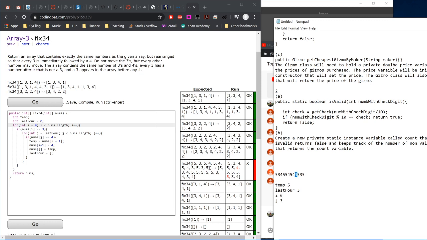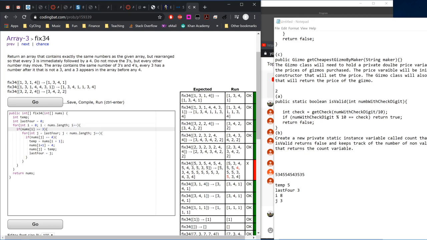I becomes 7. So I is at 7 here. Is that right? 1, 2, 3, 4, 5, 6, 7. If it's at 9, 1, 2, 3, 4, 5, 6, 7, 8. So it's actually I should be 8 now.